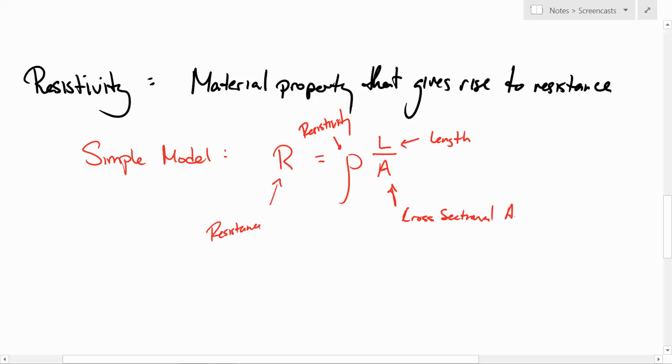You can imagine a pipe as a simple example. The more resistive the pipe is somehow, the harder it is to push material through it. The bigger the pipe is, the easier it is to push material through it. So this would be hard to move through. This would be easy. So as A goes up, the resistance goes down. And the greater the patch of resistive pipe, the greater the length of it, it's just getting harder as this gets longer.